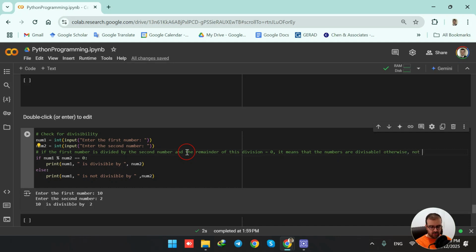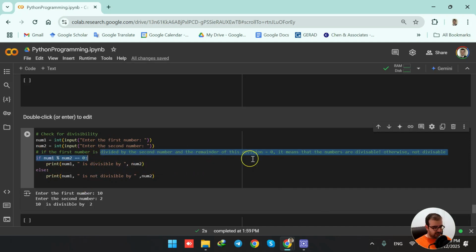Otherwise, not divisible. So the condition to see if a number is divisible by another number is to do the division. We divide the first number by the second number and we check the remainder of this division. If the remainder equals 0, it means that these two numbers are divisible. Otherwise, they're not divisible.